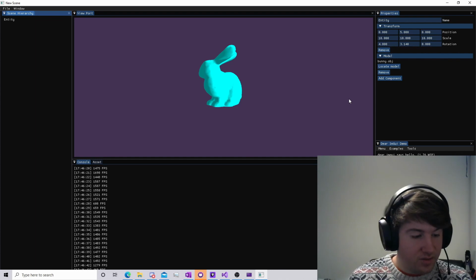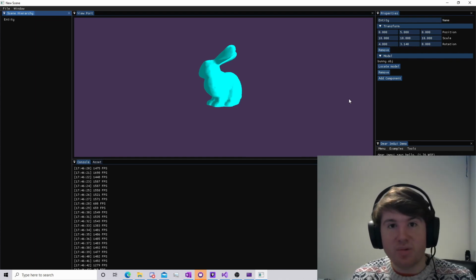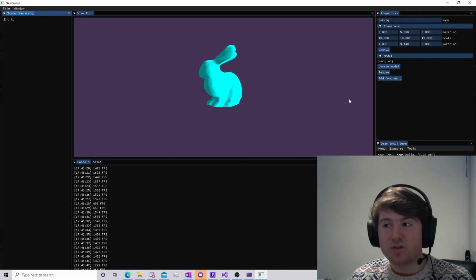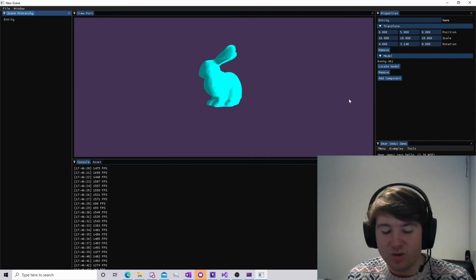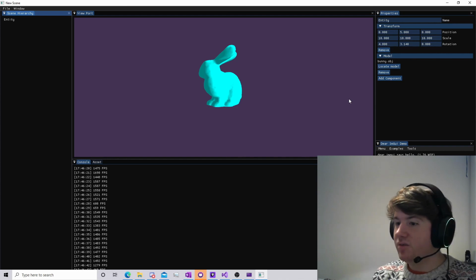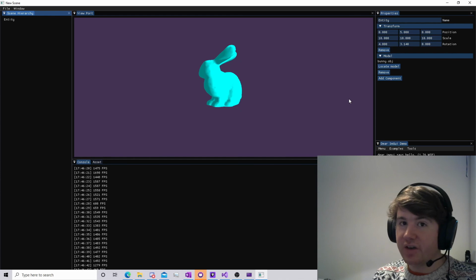Yeah, so I'm going to try and implement almost all of these ideas. I want to have forward rendering just by default, I think, and the ability to have deferred rendering.